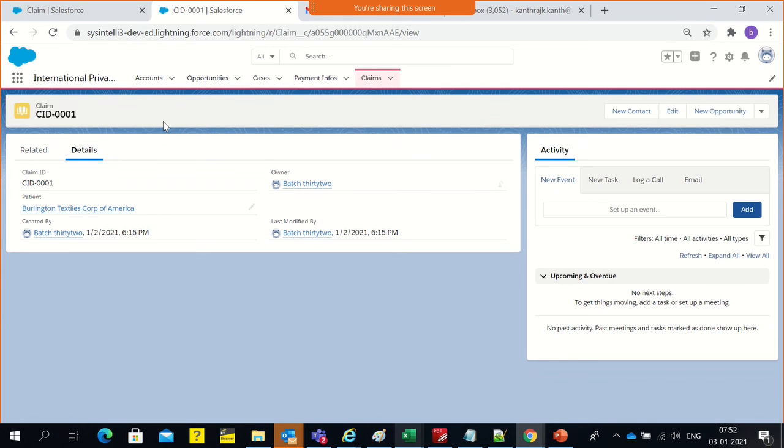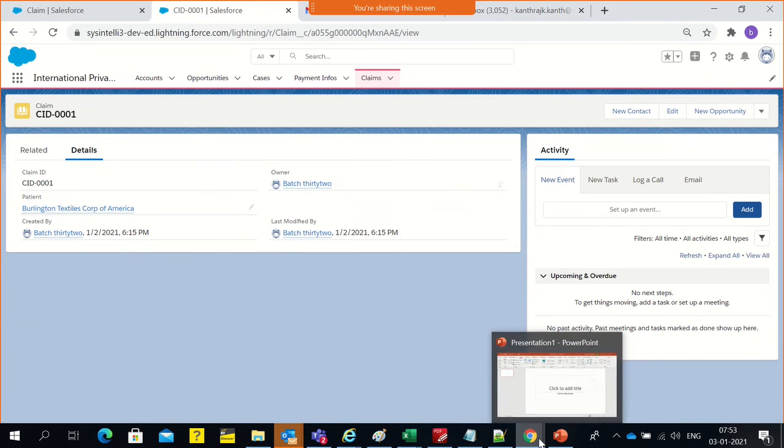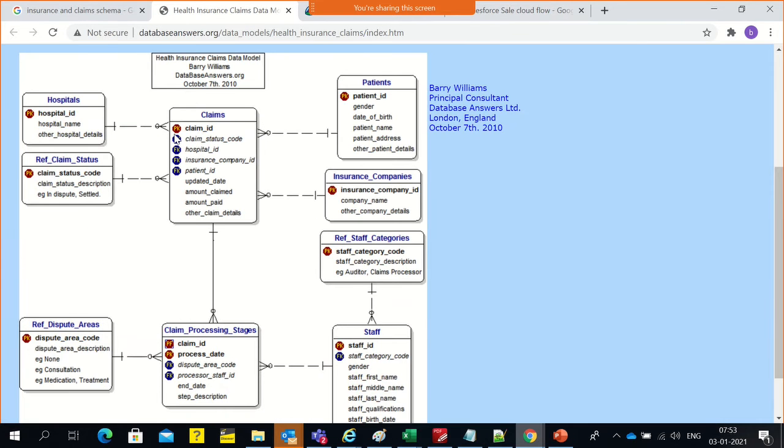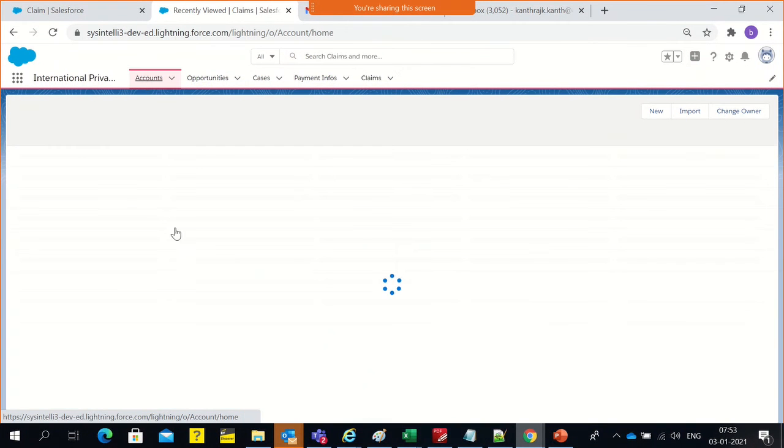So now I'll make a note of it quickly. Let's get into things. At least we know what the claim is doing here. We'll come back to this at a later stage. I'll restructure this, whichever fields are required, along with the things which you wanted here. Now quickly focus on the record types. From the beginning, it might be confusing to you guys.